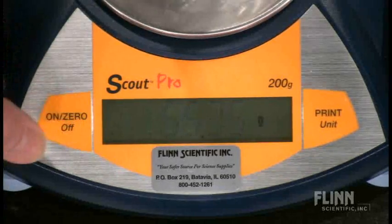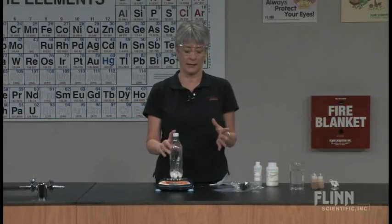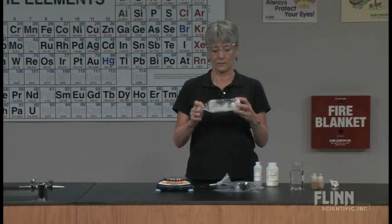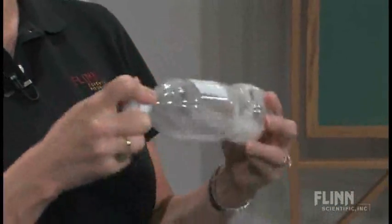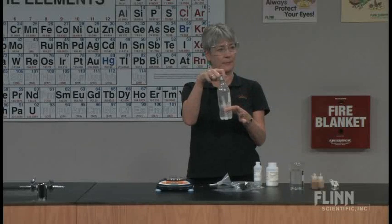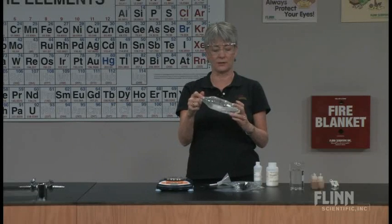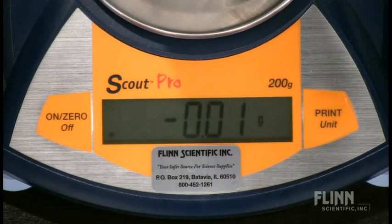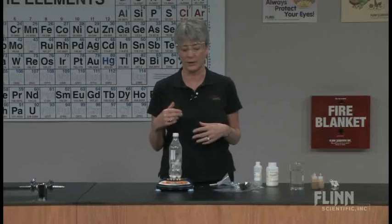I'll tare this to zero so now we know the mass it has. I'm going to mix the baking soda and vinegar. I used to do it with the baking soda in the test tube and vinegar in the bottom of the beaker, but that's messier. With fluctuations in the room, it actually appears to be a tenth of a gram less, but that's a hundredth of a gram — within the error of the room.